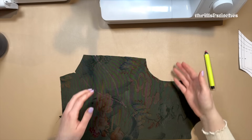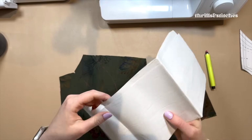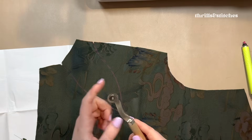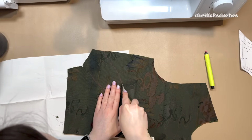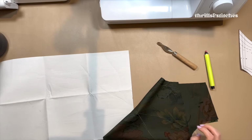You could now either turn it around or you could grab some wax paper. Wax paper looks like this, and it's literally paper that has wax on one side. And what I like to do is I just slip it under my piece, and then I get a spiked roller, which looks like this. And then I follow the mark that I've just created to transfer the same shape onto the other side. And as you can see, now the dart is transferred to this side.